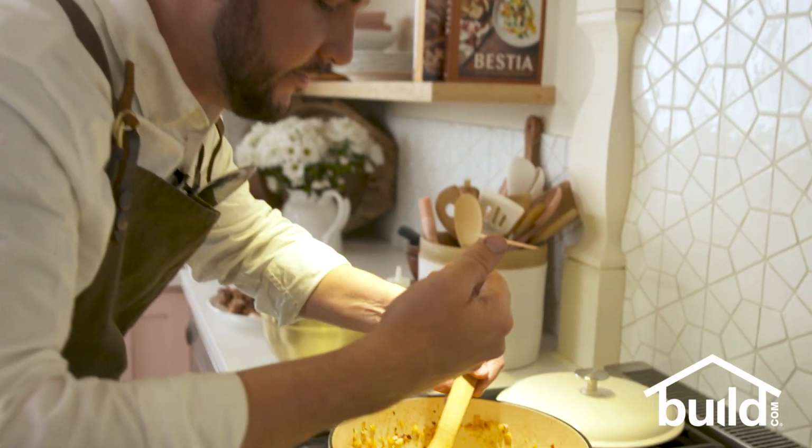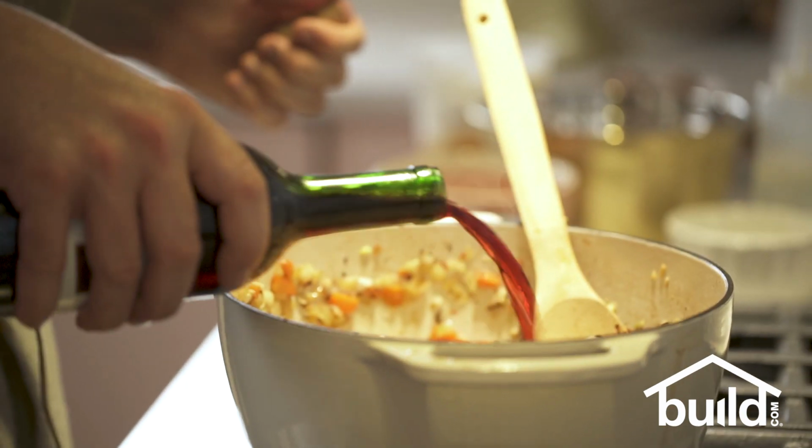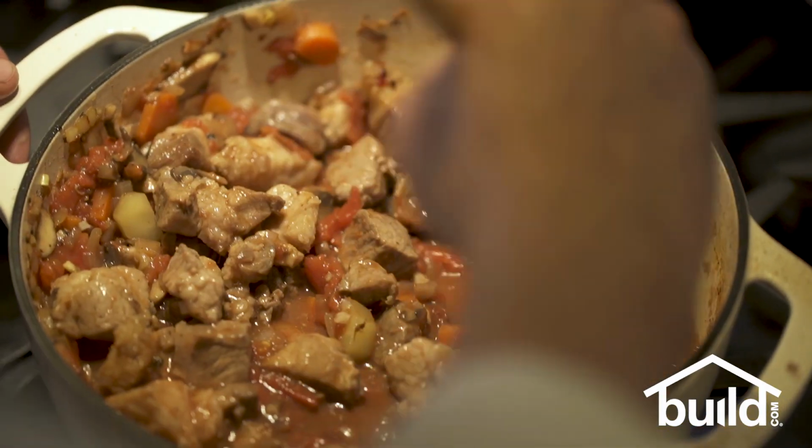So we've seared the pork. We've added the mirepoix. We've got it nice and sauteing right now. I added some broth. I'm gonna add these tomatoes, and then we're gonna put the pork back in, and then we're gonna get the pasta making.